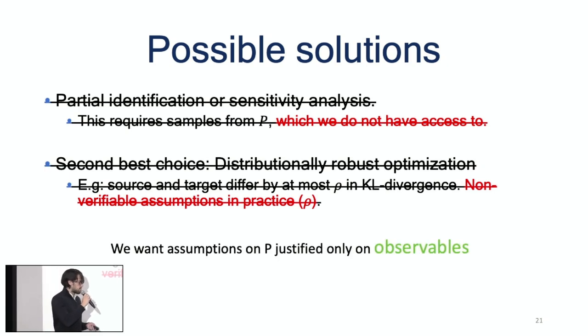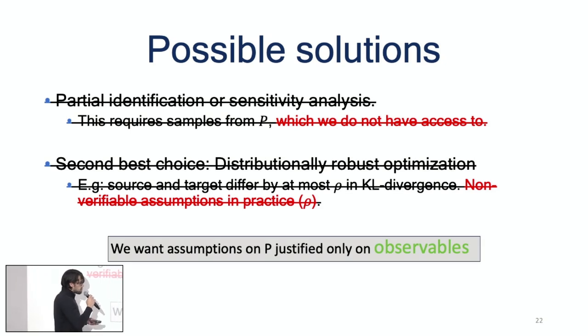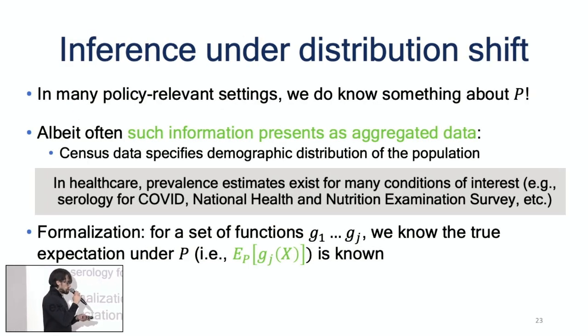And well, that kind of sucks because again, we want our assumptions, our design choices, our engineering choices to be able to be traced back to data, to observables. And this requirement is not so crazy to think. Like if we think about all the available data that we have access to, for example, census data or studies run by non-governmental organizations, well, that's a lot of information that kind of says something about P.